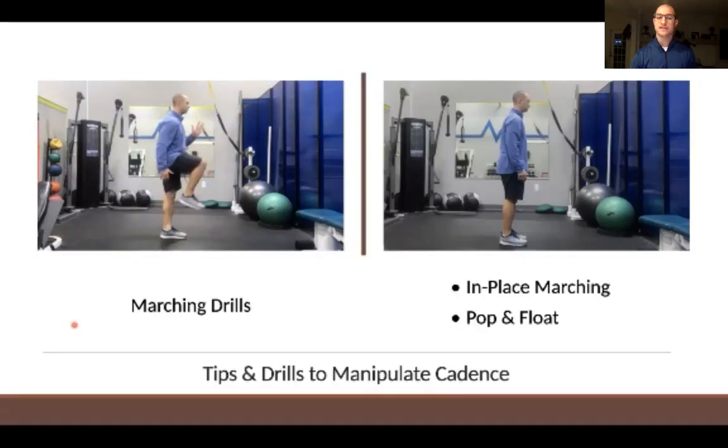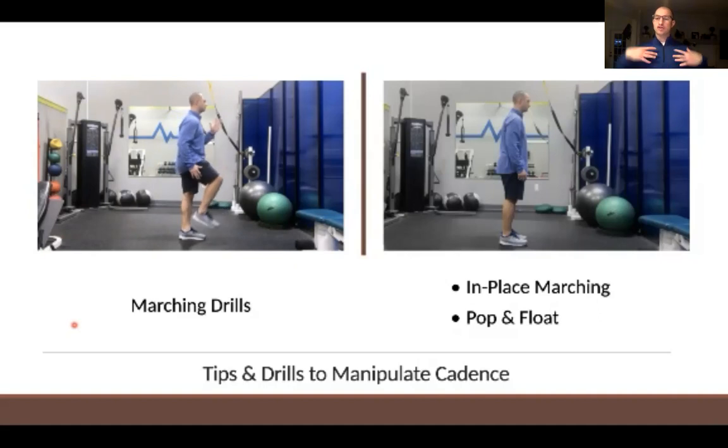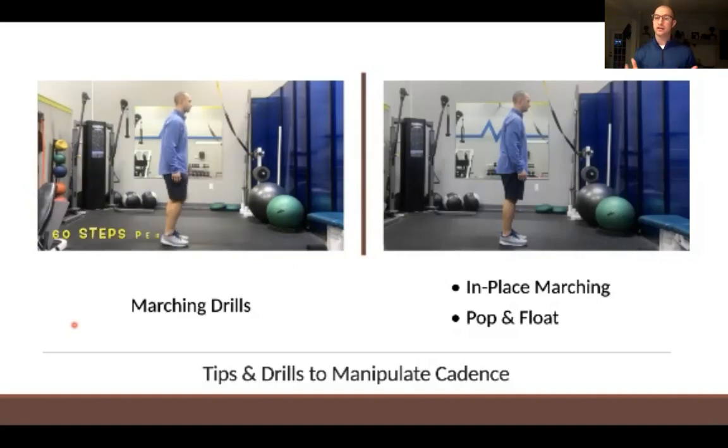I'm going to let this play for a second just so you can see this. So this is 30 beats per minute. I'm standing in place. I'm striking the ground directly underneath the body. I'm trying to time it to the beat, right? I'm trying to strike the ground as soon as I hear that beat. Good arm swing, good position, core engaged, shoulders relaxed, arms pumping in our proper position.